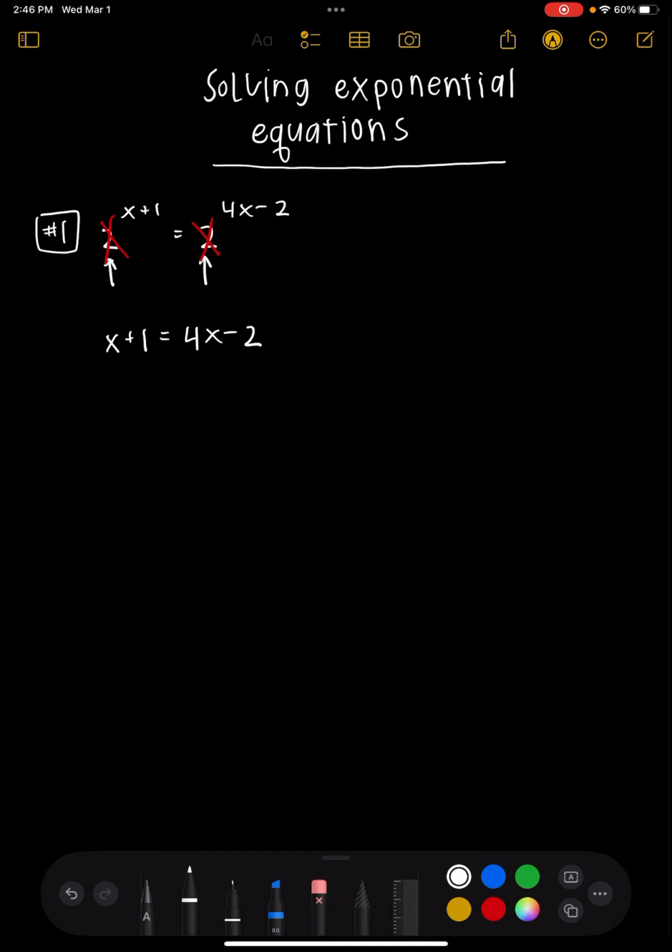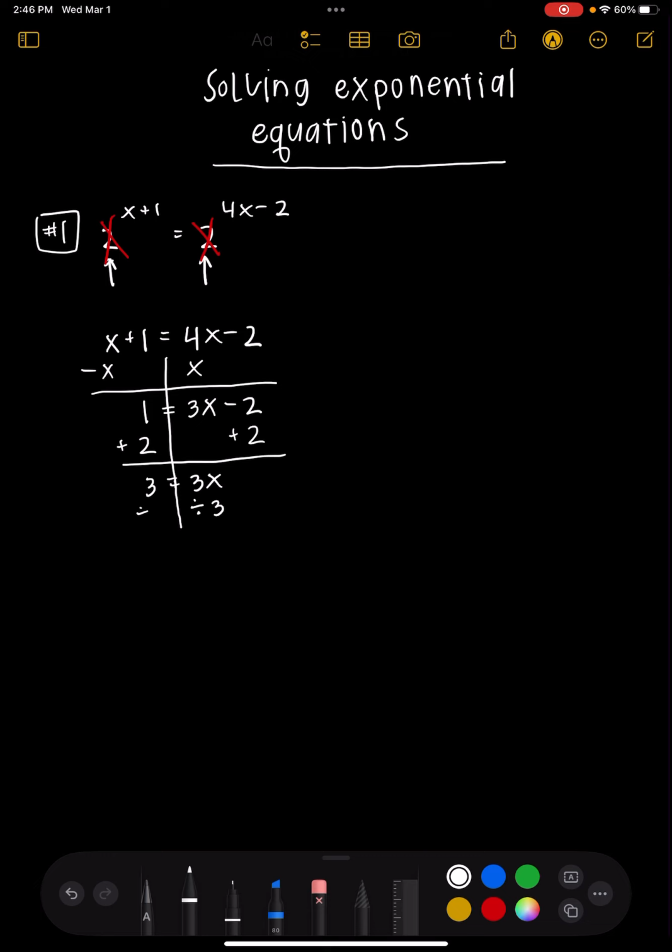So let's do it. To solve this for x, what I'm going to do is subtract this x from each side. And I'd end up with just 1 is equal to 3x minus 2. Then I'm going to add 2 to each side to get the x by itself, which would give me 3 is equal to 3x. Then to get the x by itself, we're going to divide by 3 on each side. We end up with 1 is equal to x. So I know that x is equal to 1. That's my answer. Hooray. Potentially I could plug it back into the original equation and make sure that that works. But I can tell you that it will work.